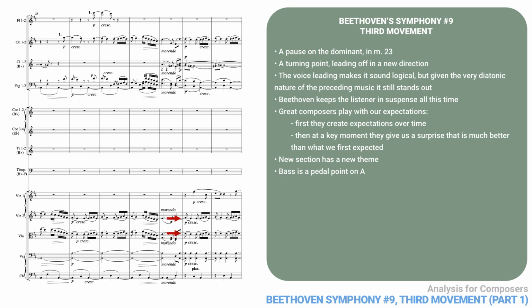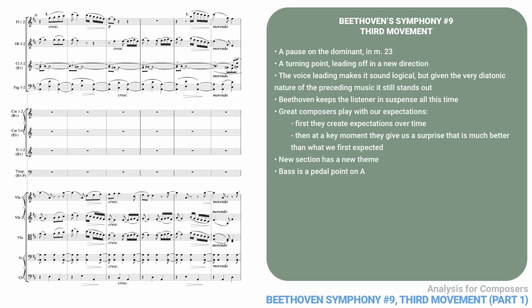Then the melody starts again in measure 33, still in violin 2 and viola, and still doubled by the oboe an octave higher. There's also a new counterpoint in the first violins in the same register as the oboe. The bass line is the same as before, but orchestrated differently. Now the cellos have repeated syncopated notes on the pedal A, and the basses are pizzicato. Those syncopated notes make the accompaniment a bit more restless.